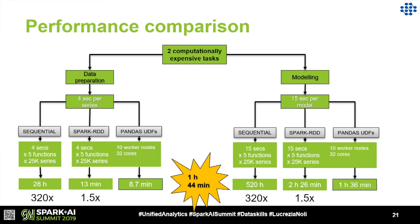The machine that we've used has 10 worker nodes and 32 cores, so it has 320 processors. When we implemented our own code with the RDD to pandas and pandas to RDD functions, the whole process took about 1.5 times more than with the pandas UDFs. Which is not that bad considering that the pandas UDFs are native to Spark and our system is not. If we were to deal with less data or a less complicated framework, it might make sense to use it because it works just fine. It would still take less than 3 hours to do the whole computation. So it is quite good.